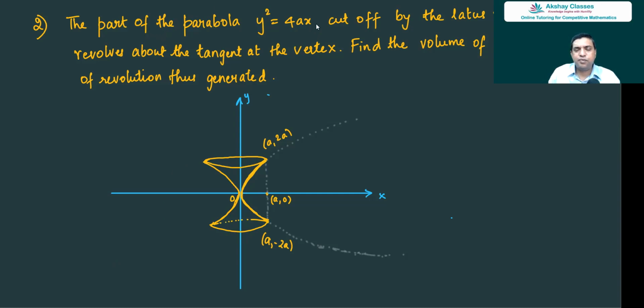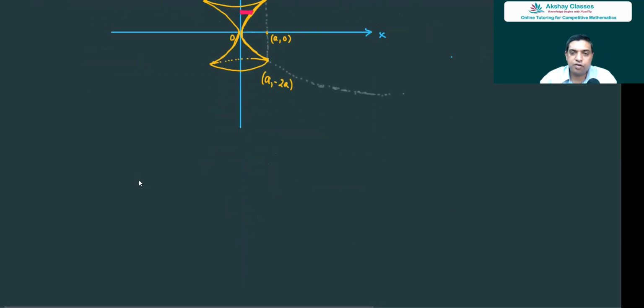Now, which is easier, integrating with respect to x or integrating with respect to y? Both. When we do integration with respect to x, the solid of revolution will be this part, not this part. We'll have to integrate with respect to y, and from minus 2a to plus 2a. So let us see the differential element that we take. This will be the differential element. So what will be the integral volume of the solid of revolution?